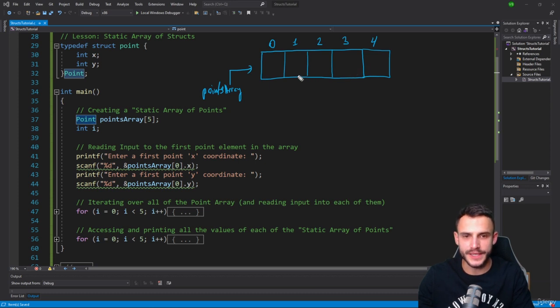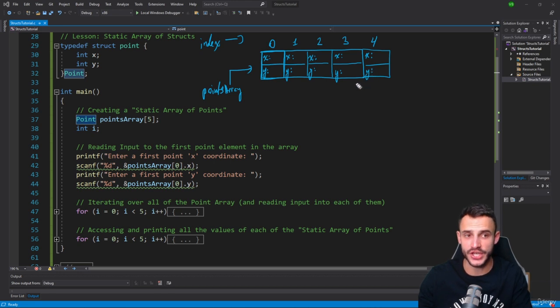And now what I want you to take a look is that understand that each of these elements is now basically representing a variable of type point. So that means that here will be the x value and here will be the y value. And the same will go for each and any of the elements inside of this array, okay? So each of the elements can be accessed by using the index, okay, these are the indexes, and each of these elements is going to have two members, x and y.